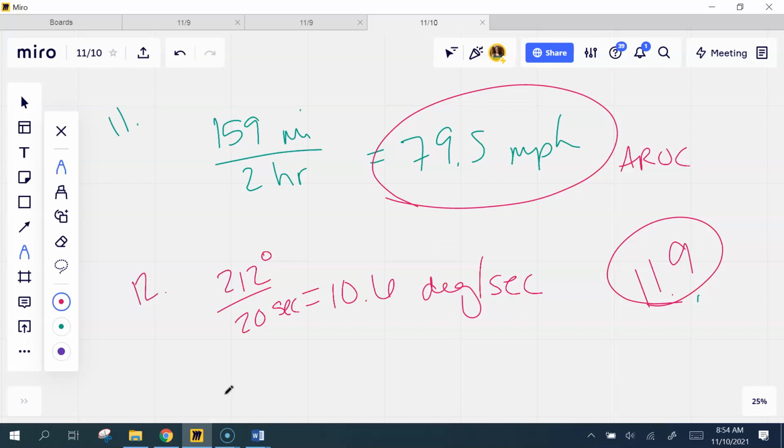Okay, so yes, we divided. It said the marathoner ran 26.2 miles in 2.2 hours. So if you divide that, it gives you 11.9 miles per hour. Oh no, this is number 14. Sorry, we jumped problems while y'all were sharpening pencils.